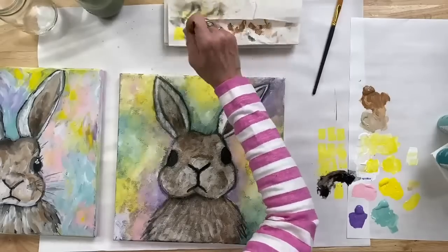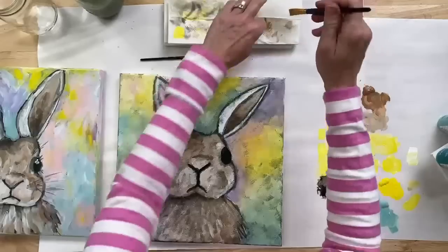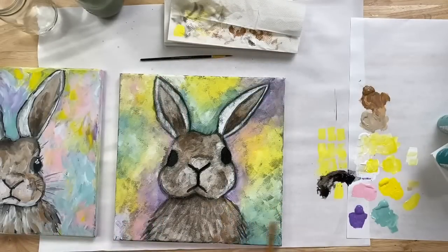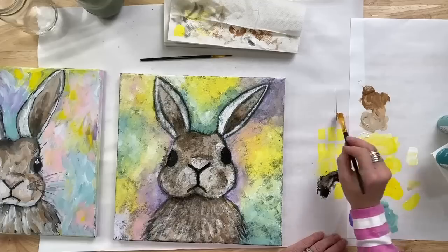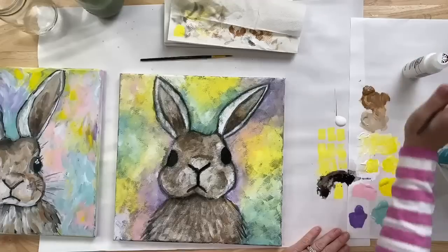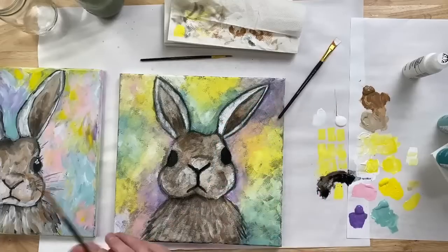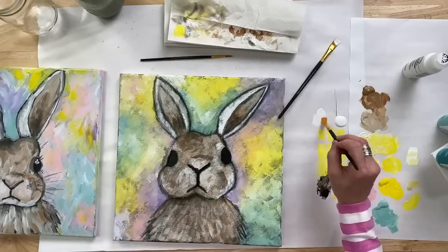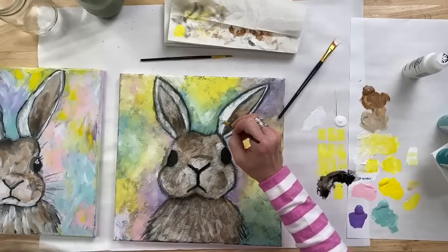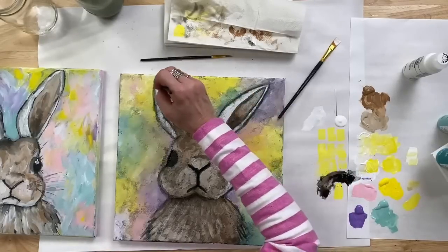All right. I know we're going a little bit long, but for everyone that's new to us, if you want a highlight, go into your wicker white, add some to your palette if you don't have any. Take your medium flat brush or a smaller flat brush. If you're using our Let's Paint Live kit, I'm going to do the number 8. Same technique we've been doing all day. And just go in there and pop just a little bit of bright white.